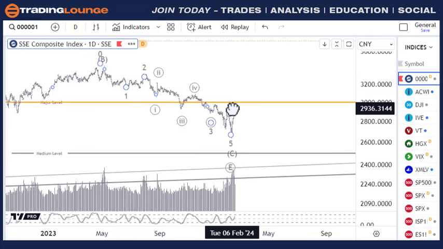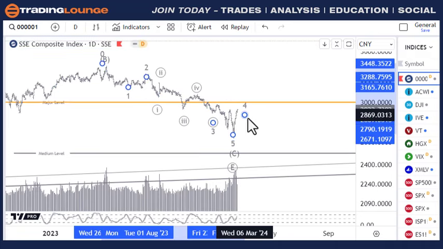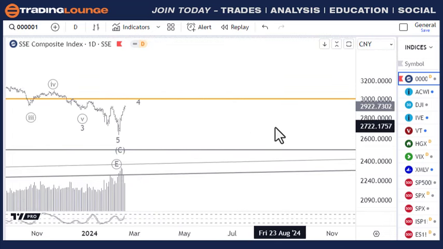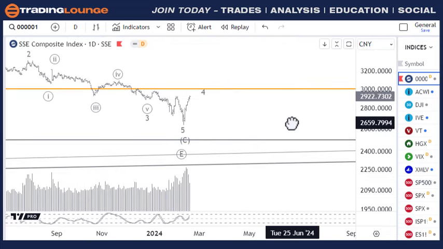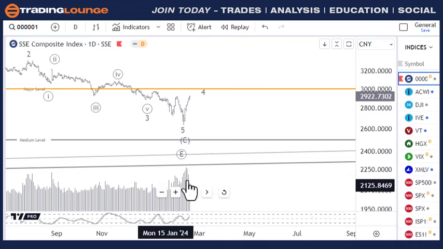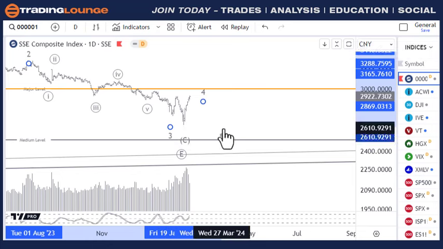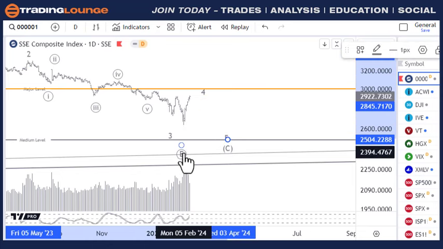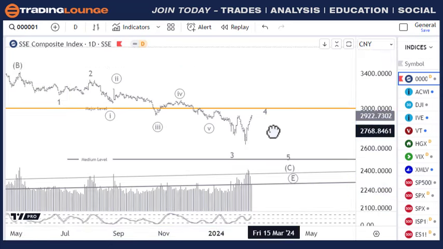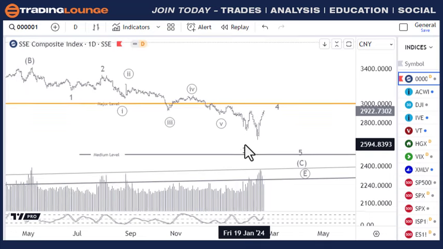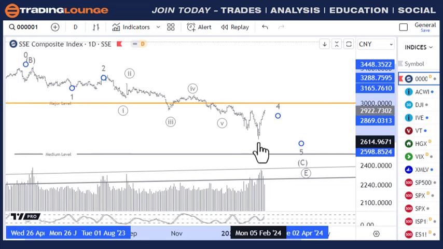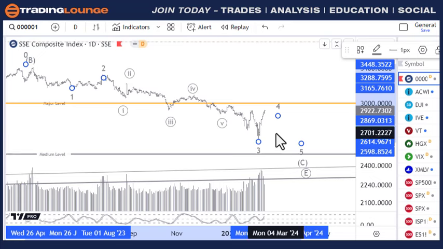So this could also be a wave 4 over here at this stage, and we have one more low to come in on the daily. It's quite typical to see strong volume on the low of wave 3, so we could have this over here and have one more move in here. I will do some work on this, but this is important because this will tie into copper, any commodity dollars, the loonie and the Aussie and all of those sorts of things.